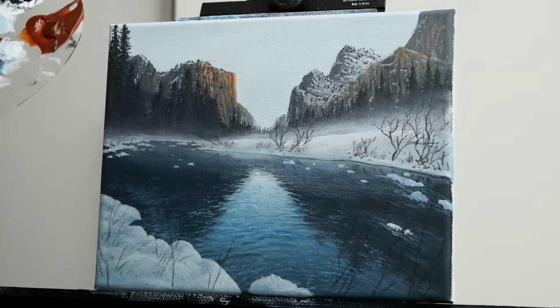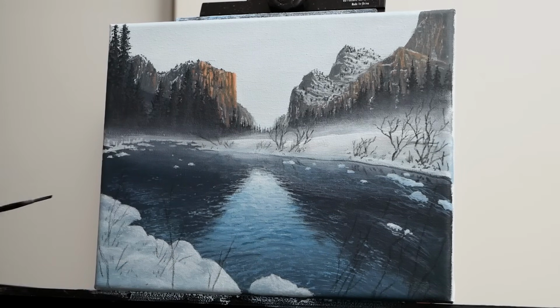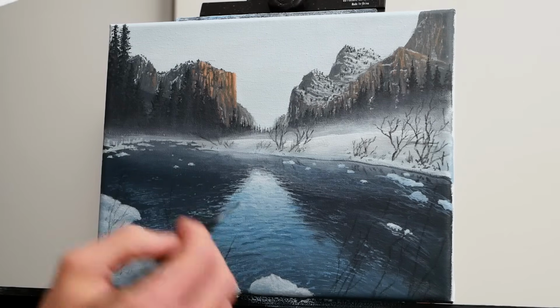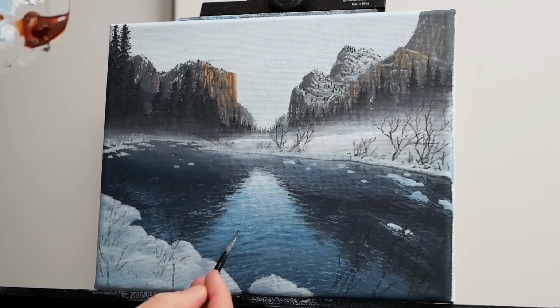And of course we are applying this with one of two brushes. We can use our smaller flathead, or we can use our liner. I'm going to start with a liner, and with this I'm going to take my pinky finger, I'm going to brace it on part of my easel. This just eliminates some shake from my hand.